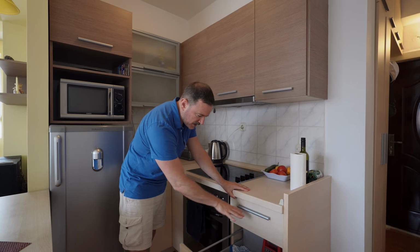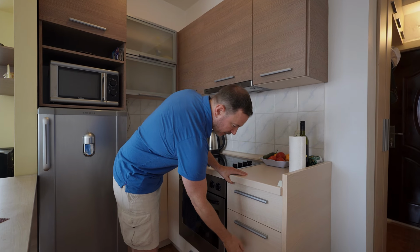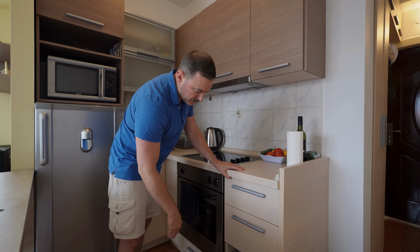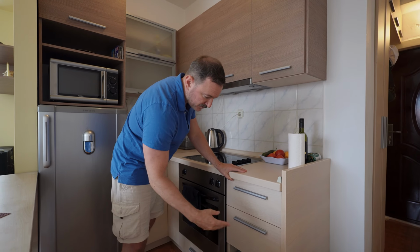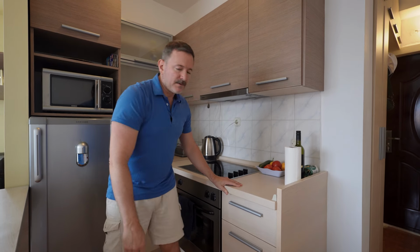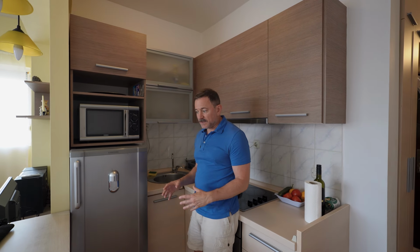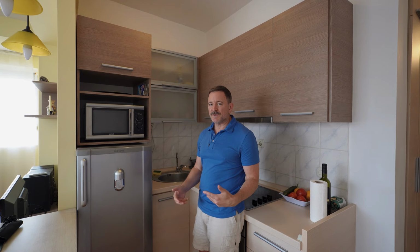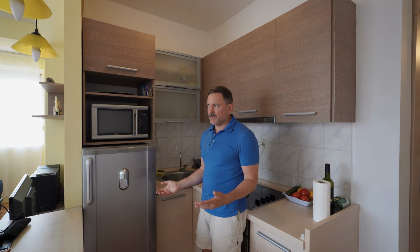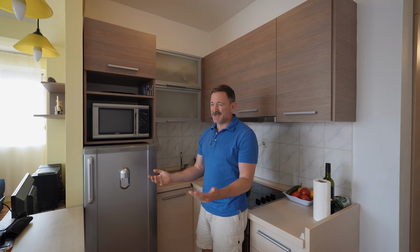But as you can see, there's a lot more stuff in here. We've got cutting boards and everything. All the stuff you need, including a couple pans, or pots rather, as well as some foil and stuff. Additionally, this one actually had dish soap and cleaning supplies, which is something rare. We don't always get those. And it's nice when it actually comes with that, because that means we don't have to go and spend money buying all of those things, which we end up just leaving anyways.